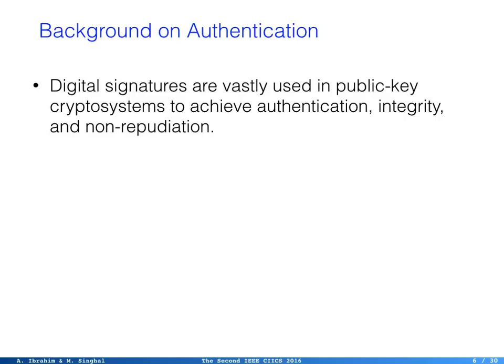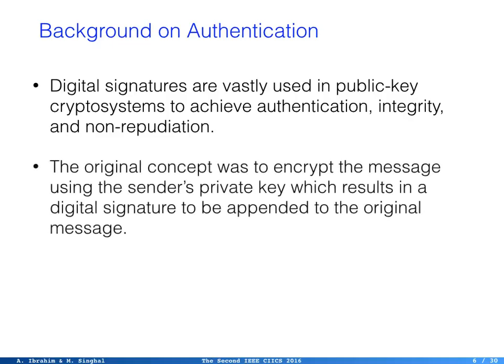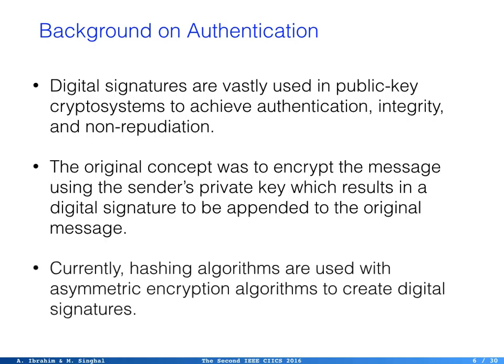Digital signatures are vastly used in public key crypto systems to achieve authentication, integrity, and non-repudiation. The original concept was to encrypt the message using the sender's private key, which results in a digital signature, as long as the message, to be appended to the original message. As messages got longer, they had to be broken into blocks, and each block had to be digitally signed, which is very time-consuming.